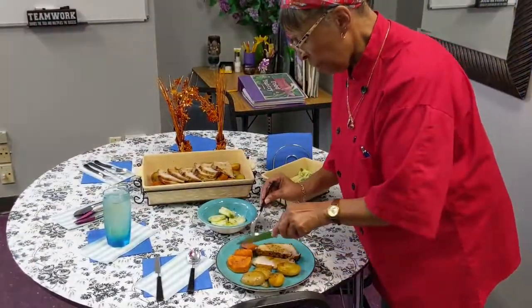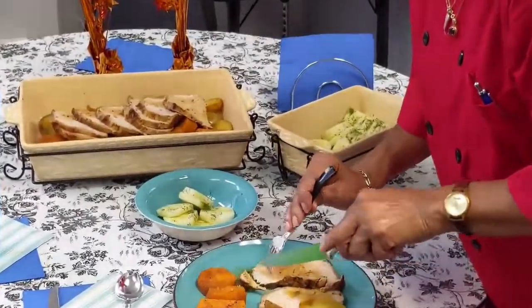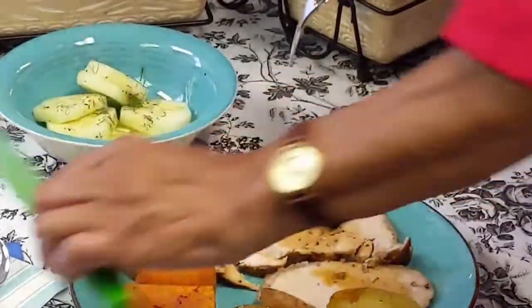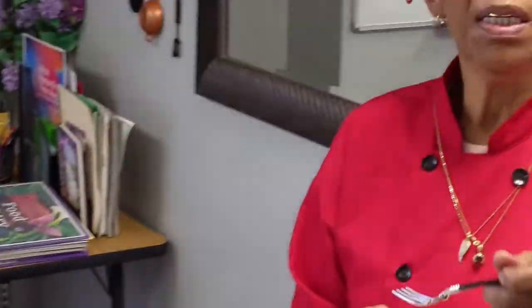Okay, I'm left-handed, so bear with me. And here we go. Okay, it's an easy cut. My, my, my. All right. Set this right here. And I'm going to try this. I'm my best critic anyway.